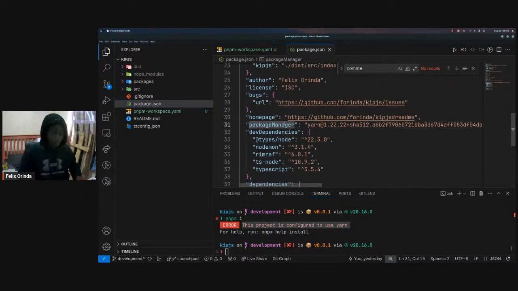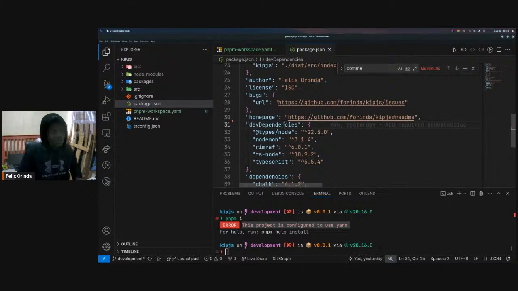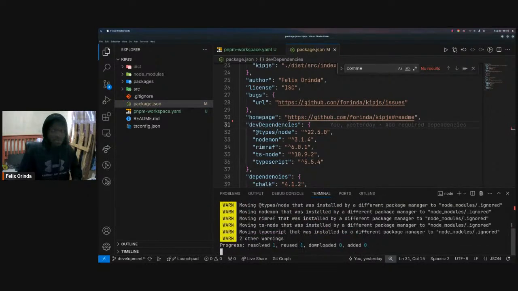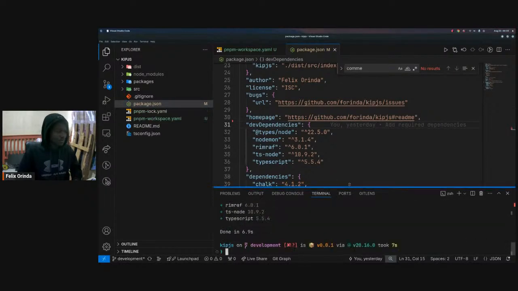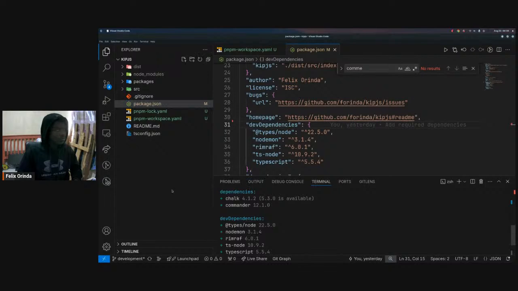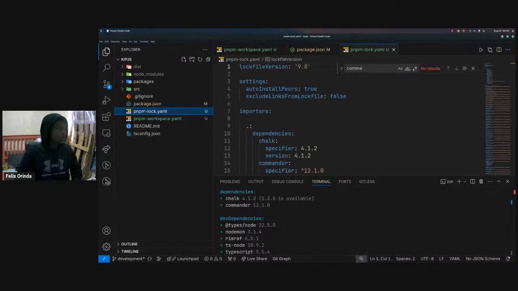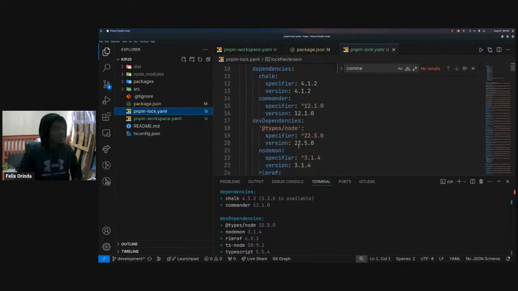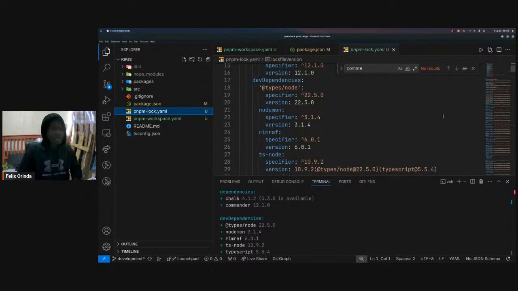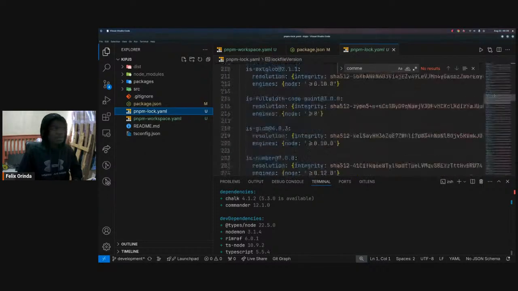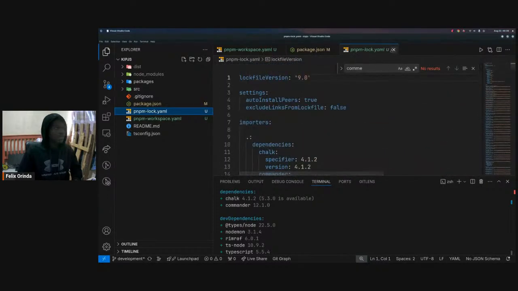Oh, okay. Yeah. So we'll do an install here. So then we'll have our lock file.